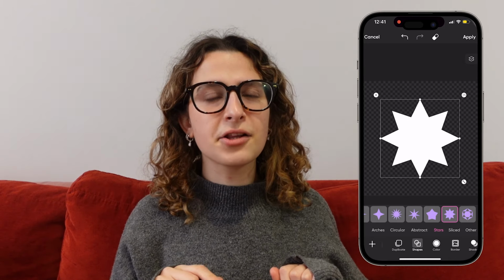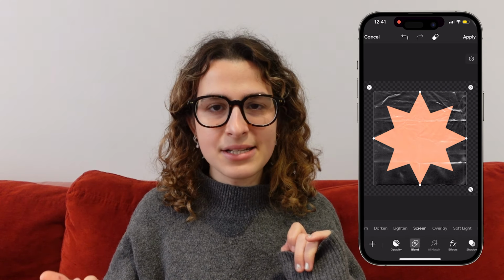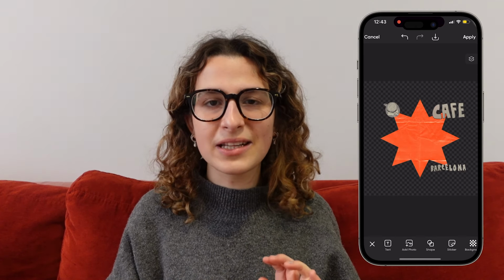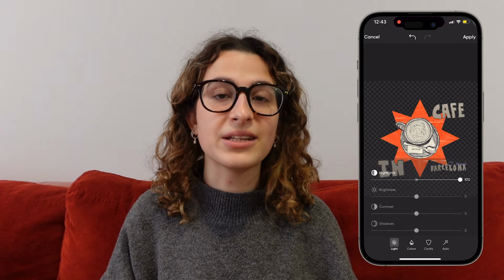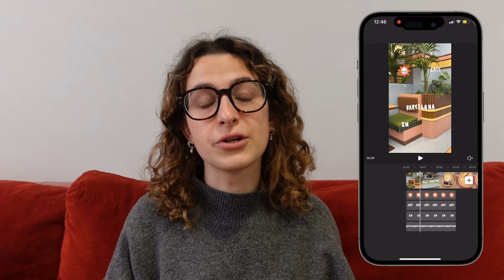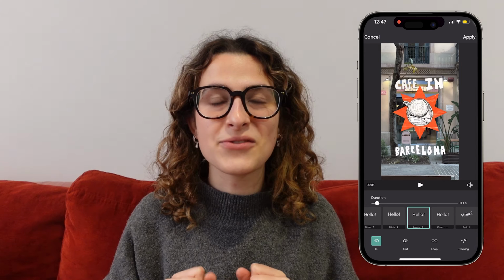In this case, I added a little bit of a paper texture because I wanted it to look like a sticker. And I had these little drawings that I made in my notebook, and I'm just taking a picture of it, importing them onto Picsart, clicking remove background, and then I'm going to mess a little bit around with the adjustments so that it looks less like I've just taken a picture of my notebook. So then I'm going to go over to the video editor portion of Picsart, and I'm just going to import it, mess around with a little animation so that it gives you this.